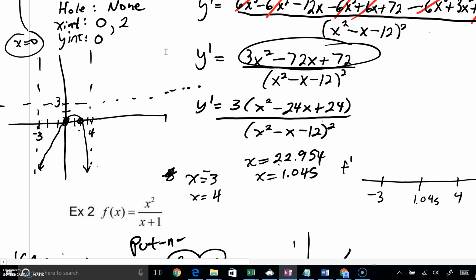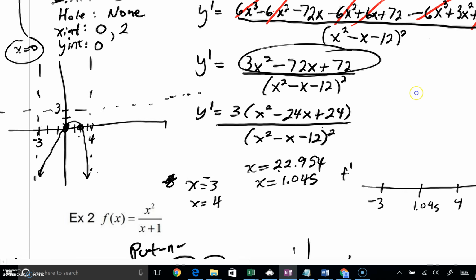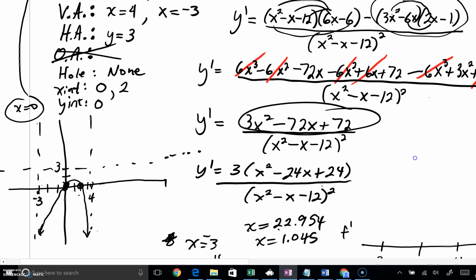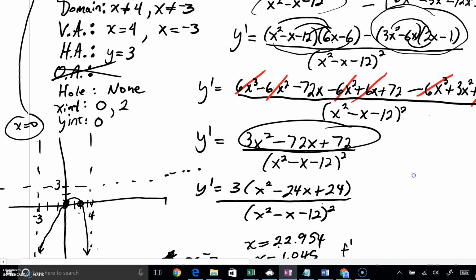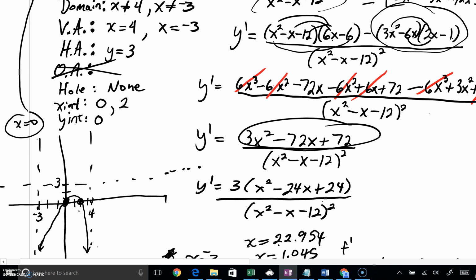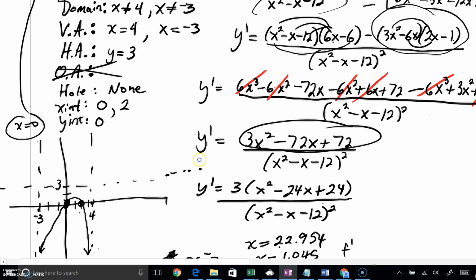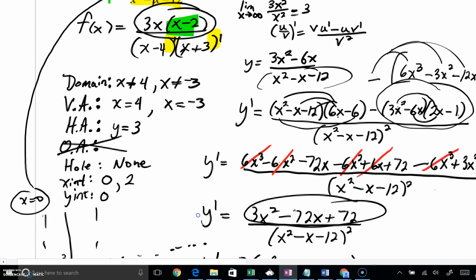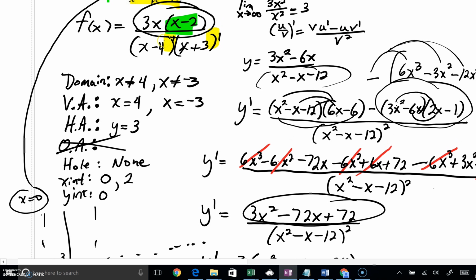Okay, picking back up with our example 1 from section 4.5, graphing curves with calculus. What's so important right now, I want to stress, is that students in accelerated math analysis, really a pre-calculus class, will have graphed these functions completely without calc at all. And if we look back at our function, you could see that both the x minus 4 and the x plus 3 are raised to the 1.